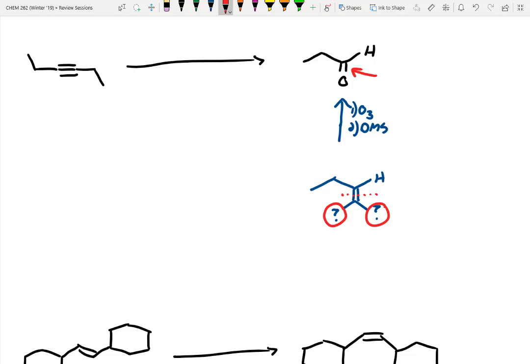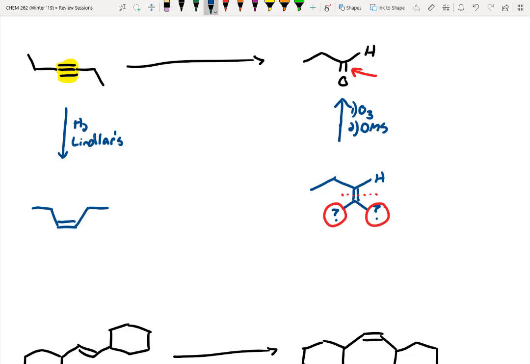All right, so looking at our starting material, eventually what we need to do is convert this alkyne into an alkene, right? So how could we do that potentially? Yeah, a poison catalyst. For example, you could do H2 and Lindlar's. Would that give you the cis or the trans alkene? Cis. So then we would get our double bond there. It would look like this.